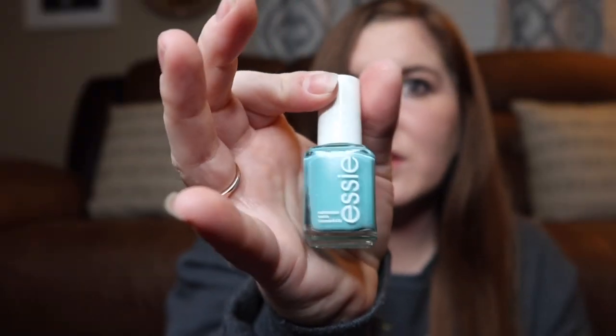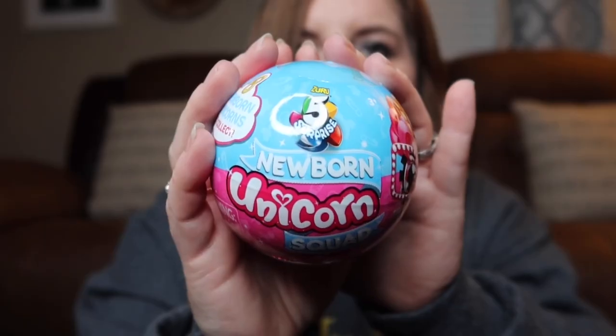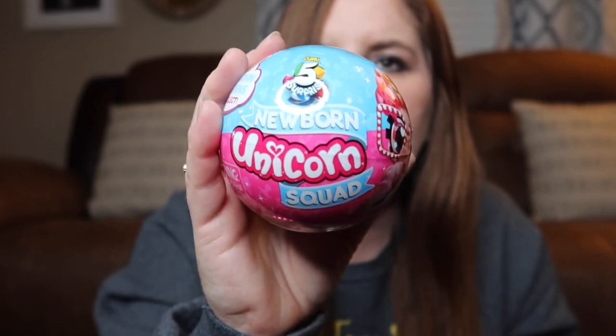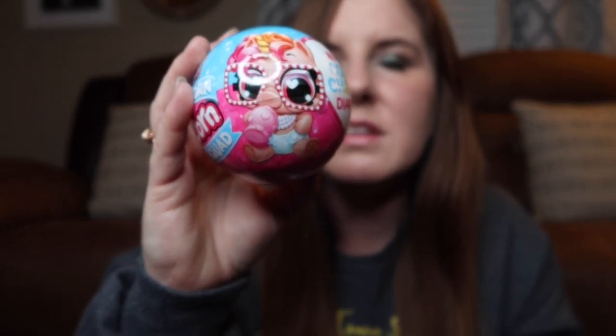Another one of Mikayla's favorite candies is Swedish Fish, so I got her the full-size box from Dollar General, and I also got her the Mike and Ike Mega Mix — it's got 10 different flavors. I got her a little thing of nail polish too, which was more expensive than I expected at Kohl's, but I feel like she'll get a lot of use out of it. This is something new called Newborn Unicorn Squad — they're like a surprise blind bag with different color little unicorn babies and surprise accessories. You don't know which one you're going to get or which accessories come with it, and the diapers change color. There are eight different unicorn options.